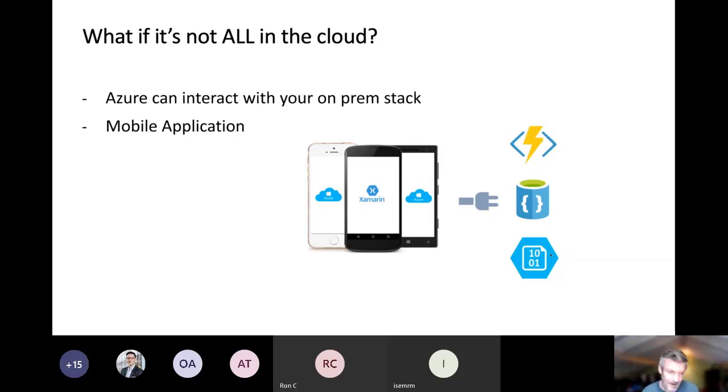Mind you, there is Azure Arc that also solves this problem, but that's not the topic today, although it's pretty cool. And that works the other way around too, right? You can have a database server running on Azure and your API on-prem, and have both of them talk to each other. But then you can also have, let's say, a Xamarin application. I like Xamarin. It can consume some services on Azure. There's a ton of cool stuff for mobile applications on Azure.